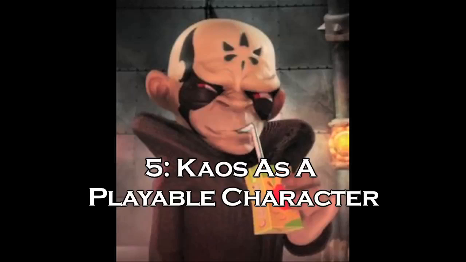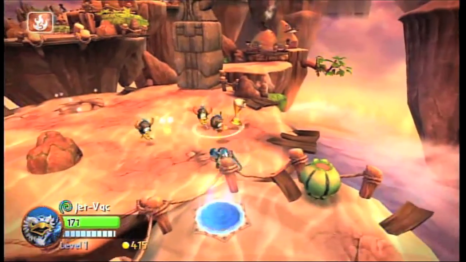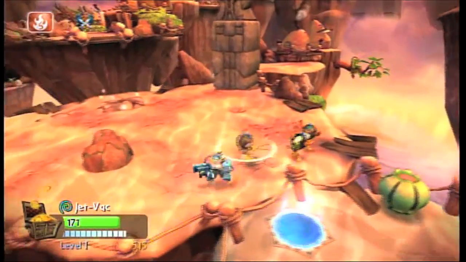And finally, number 5, Chaos as a playable character. Well, seeing as Chaos is the villain of this game, I'll hold out on this for now, unless someone's gone and torn up all the programming to prove that he isn't playable, and who knows, he might be playable in the upcoming Skylanders 3. Otherwise, the game is certainly harder, with many enemies wearing armor that has to be removed before they can be damaged.